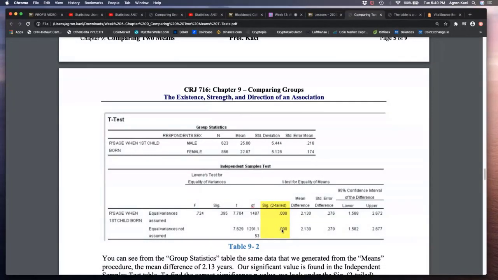In my opinion, if I wanted to teach students better, I would just show the Excel version, because in Excel you have to really understand the f-test first, and then based on that f-test choose which one to do. SPSS sort of assumes that everybody who uses SPSS would know this, and that's why it gives you only one test.